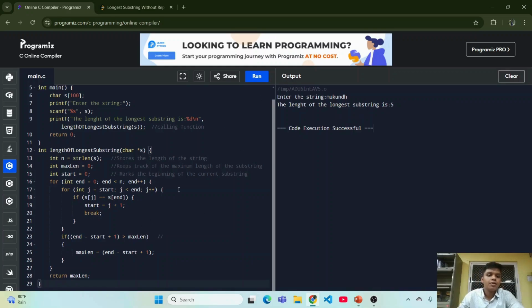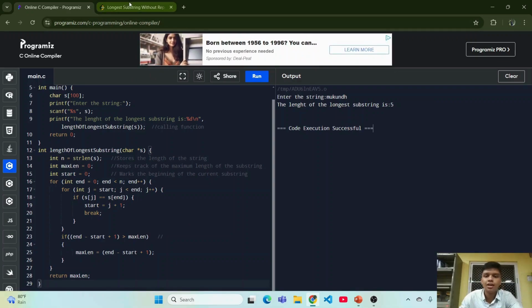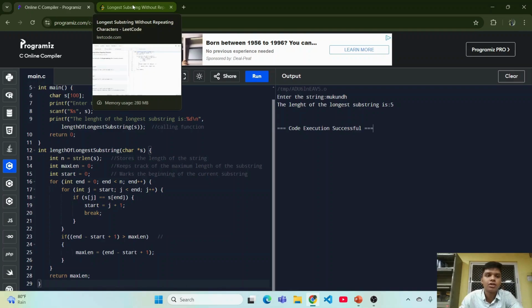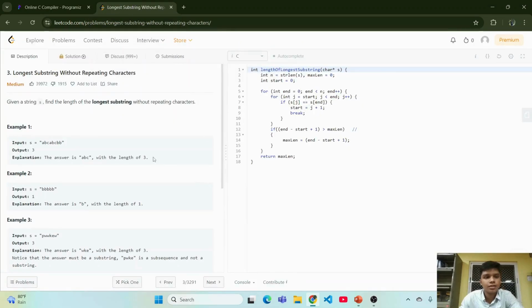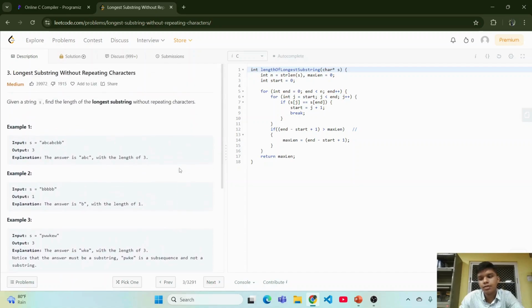This is the program, and let us submit it in LeetCode and check whether it is correct or wrong. So I pasted the logic of the code, and this is the question. Let me run it in LeetCode.